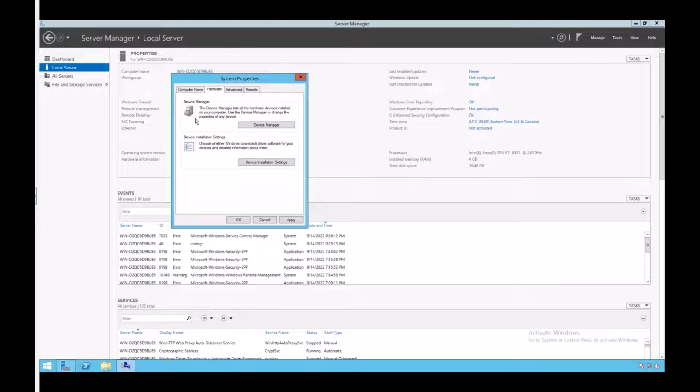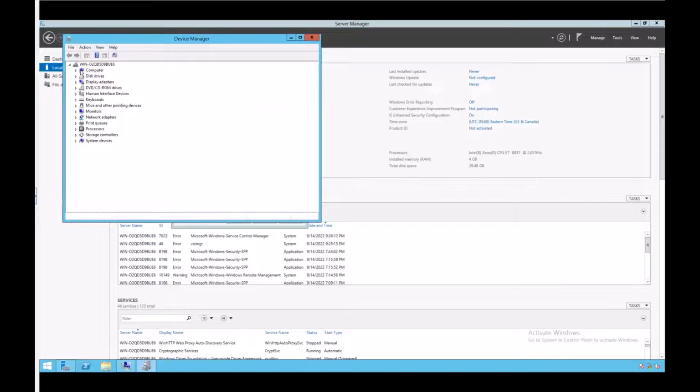We'll go to our hardware tab, and we'll go ahead and click on Device Manager. Device manager is going to be for all of our devices that are in this particular computer. This is a virtual machine, but even if it was a hardware computer, the process would still be the same. We would still be able to have our same processors, whatever disk are assigned to it. In this case, it's virtual, but if it was a Hitachi or Western Digital, it would show up here. And this is more or less just showing all of our components that are installed on the server.